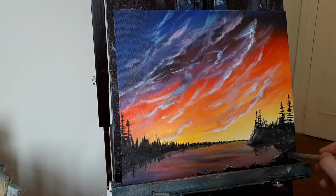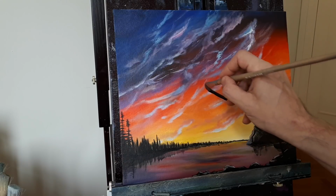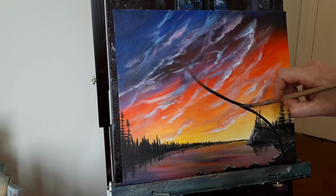I didn't have enough paint on my brush to do it. Here we go. Here's this tree. It's already here. We're going to fix up this tree.